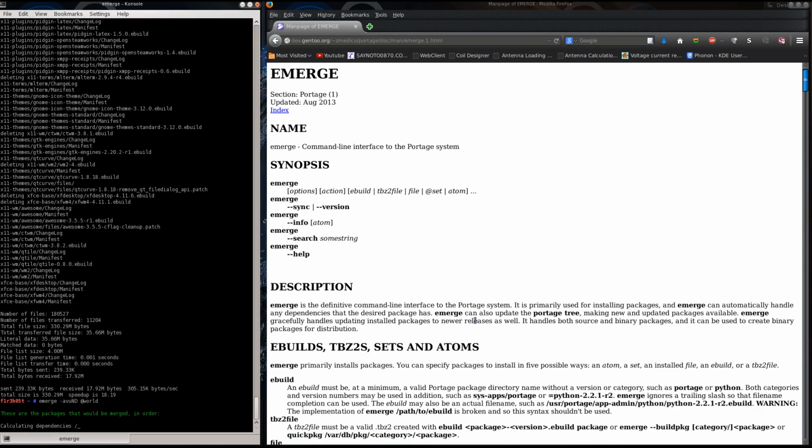Does it need to be updated? Does it not need to be updated? What is the situation of the version numbers? Are there any new dependencies for the new package? All sorts of different things like that. And it sits there and does all that for you.